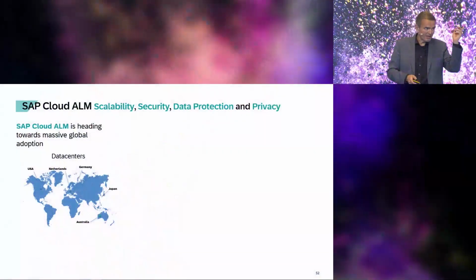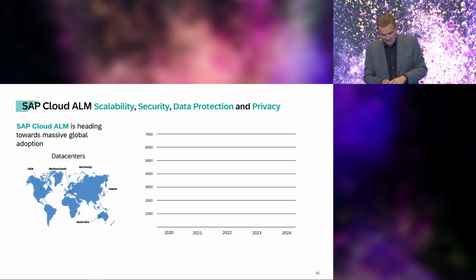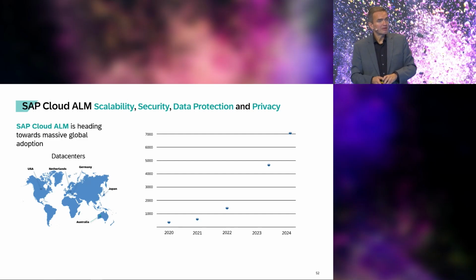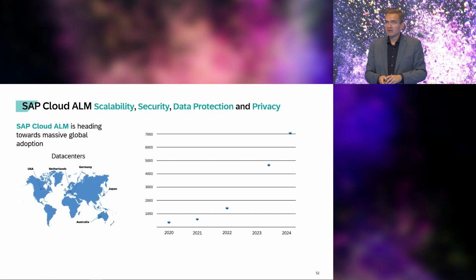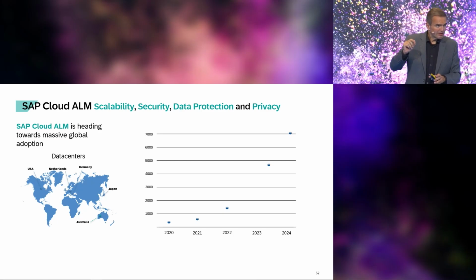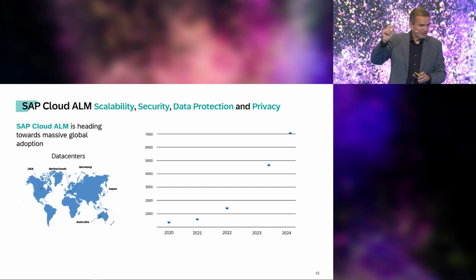So when we speak about SAP LM, then we speak about a massive global adoption. We speak about, in the meantime, 6 data centers. Canada, you have to add here on the list. We speak about adoption as it should be. Left curve, left wing. So that is what is going on. Mark said 1,000 customers per quarter. I have to tell you, that is not a stable figure. This figure goes permanently up.